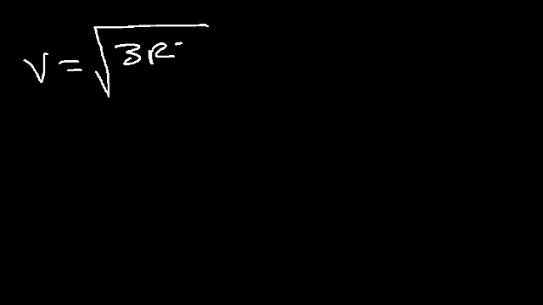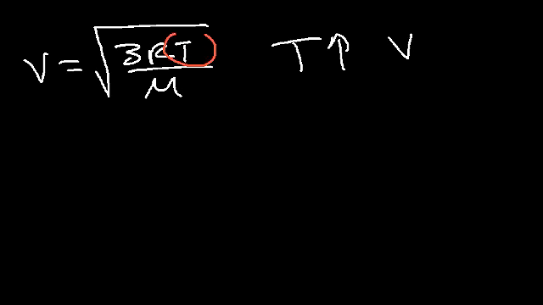Now, going back to the root mean square velocity equation, let's talk about the relationship between temperature and molar mass and the speed. If you increase the temperature, what's going to be the effect on the speed of the gas? We can see that temperature is on the top of the fraction, so if you increase the numerator of a fraction, the whole fraction goes up in value. So if you increase the temperature, the velocity of the gas will increase.